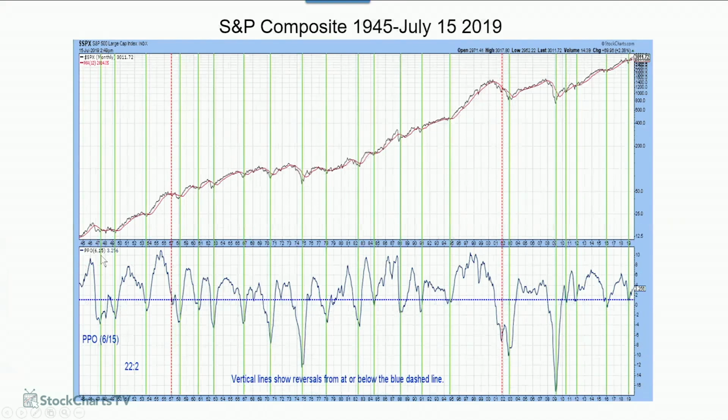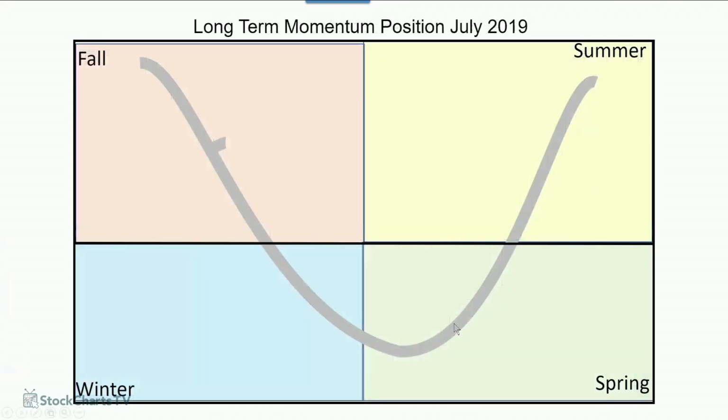and a 15-month parameter. And the vertical lines represent the buy signals when it turns up from zero. And we've had 22 positive or valid buy signals and 2 failed signals marked by the dashed red line. Look where it is right now. It's definitely reversed to the upside. This could be a whipsaw, but looking at the history of the chart, looking at the number of valid signals versus the number of failed signals, it seems to me the odds are pretty strong that we're in one of these buying situations. So let's finally take a look at the schematic diagram again with our sectors.